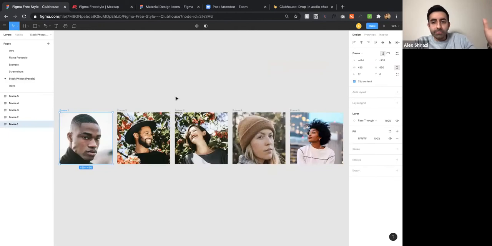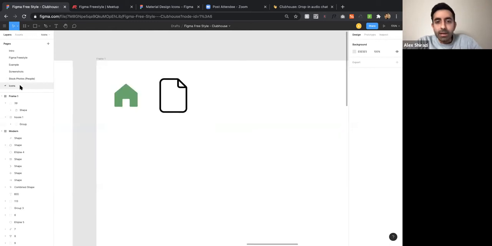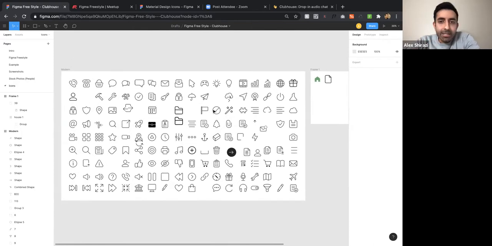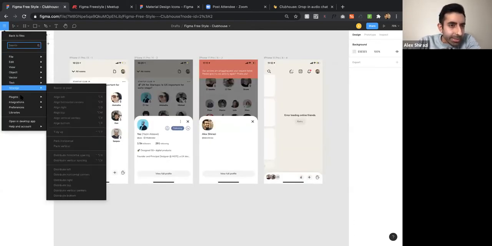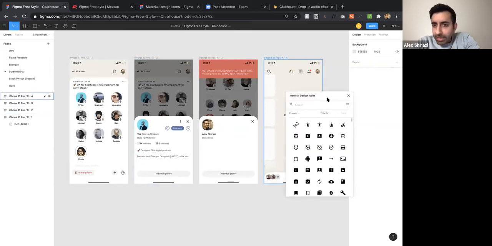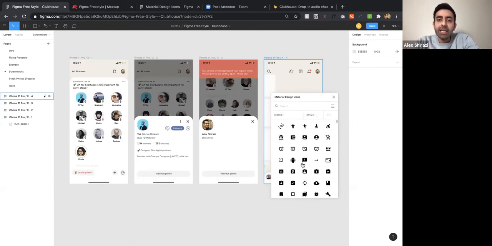I have some stock photos of people that I just grabbed from Unsplash, and we'll be using those in our example. I also have some icons. Some of them I was playing around with, but a couple different icon sets here. This one I just grabbed. It's pretty loosely organized, but more importantly, I have this plugin called Material Design Icons. It's a new plugin that I have just been playing with today, but they have quite a bit of stuff, and we're going to try to use what we can here. If we do need to create a custom icon, I have Illustrator loaded up. Maybe we could pop into there. If we could do it in Figma, that's great.